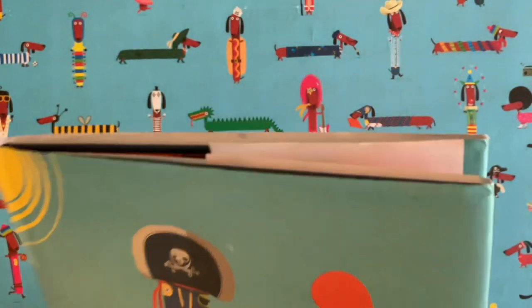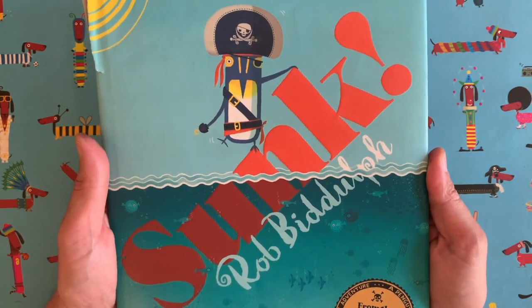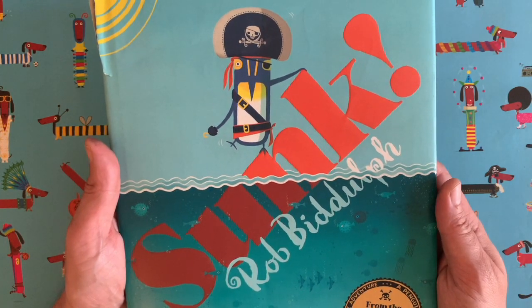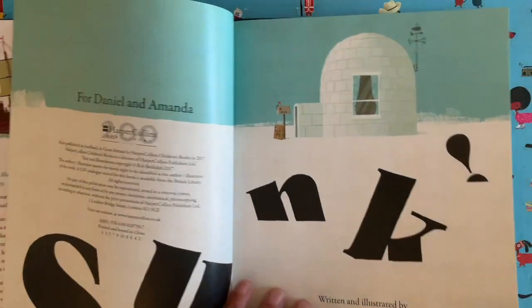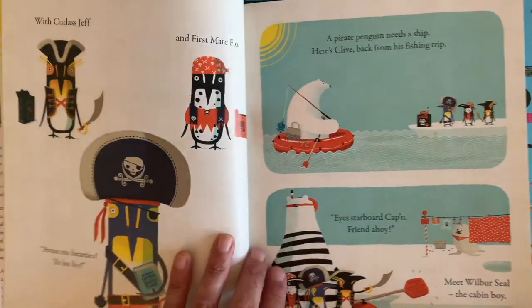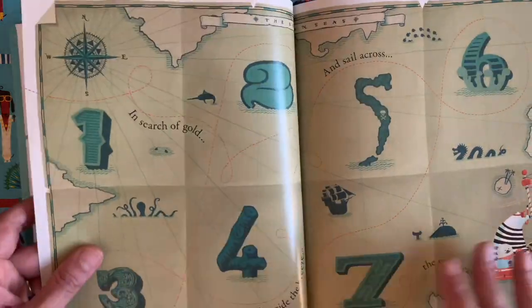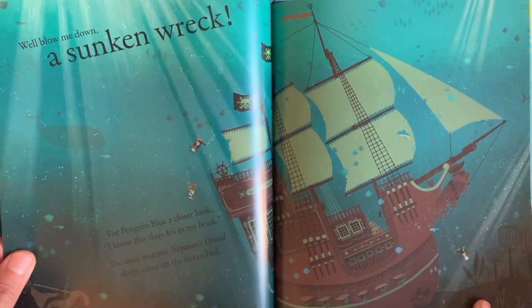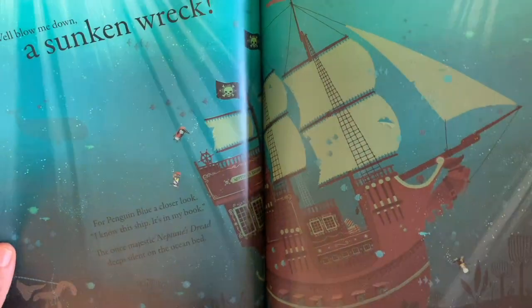That's what I say. Now the reason that I'm dressed as a pirate in that particular picture is because it was the picture of me in this book here called Sunk, which was all about our friend Penguin Blue from Boat Blown Away. But in this book, he's playing at being a pirate. Sorry, my book looks like it's been away at sea itself, doesn't it? It's a bit worn. But it's a book all about Penguin Blue playing at being a pirate. There we go, there's his little pirate outfit. Him and his friends, they go off to sea. They make a little pirate ship out of a rubber dinghy. Off they go, sailing across the seven seas. And eventually, look, can you see that? They find a sunken pirate ship. Pretty cool, huh? Pretty cool.